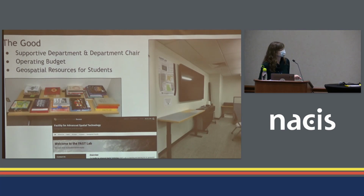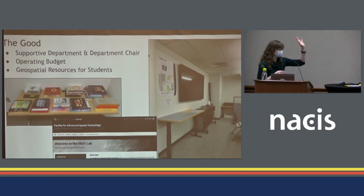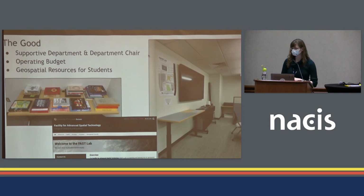So there's a lot of faculty that teach geospatial courses. We have Diane Fritz in the library, who's really great. Some of you may know her. We also have the coordinator of the FAST lab, Jen Ambrose, who is also wonderful. She got her GIS certificate from this department, or from our program, and she runs her lab. And our two labs were set up by the same person, so we do a lot together with coordinating and trying to figure out fun IT problems and things like that. Very fun.